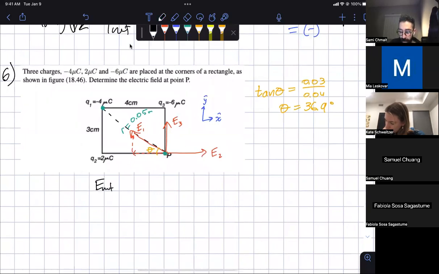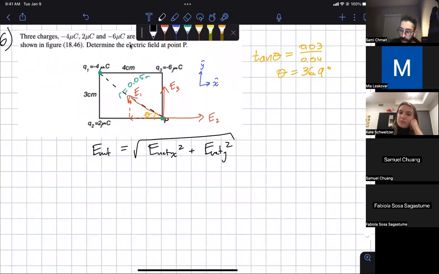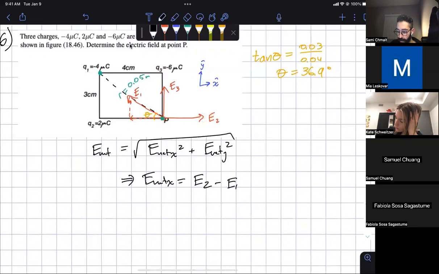Okay, so from here, it's very similar to what we just did, except we just have a new equation and we're using E net. So you still are going to need to solve for the E net total. So that's going to consist of the E net in the X direction plus the E net in the Y direction, square root that, Pythag. What's acting in the X direction? So we have E2 in the positive X direction, and then we have a minus E1 cosine theta. Again, that's because it is touching the angle theta. I say touching, I mean, here's the angle theta, its vector is touching the bottom of it. That's just how I remember it. So we'll say E net X is equal to E2 minus E1 cosine theta.